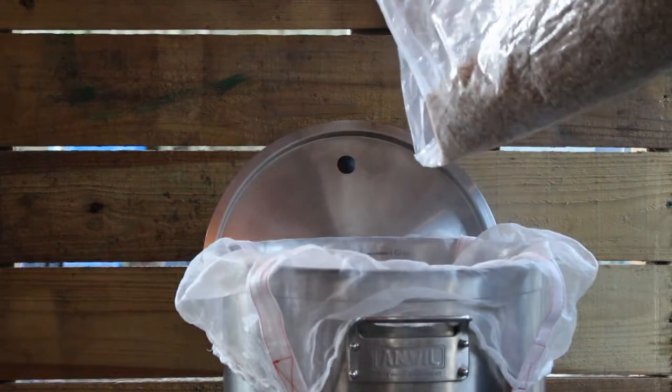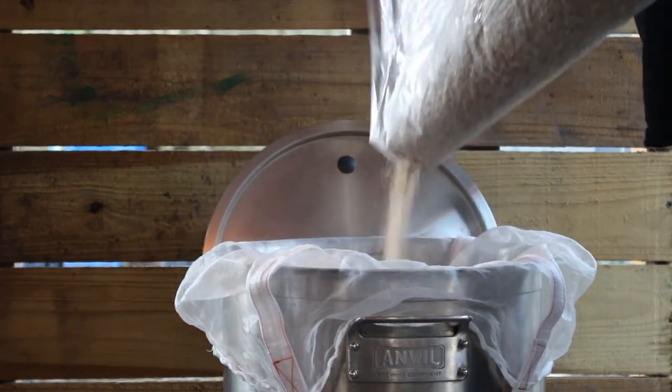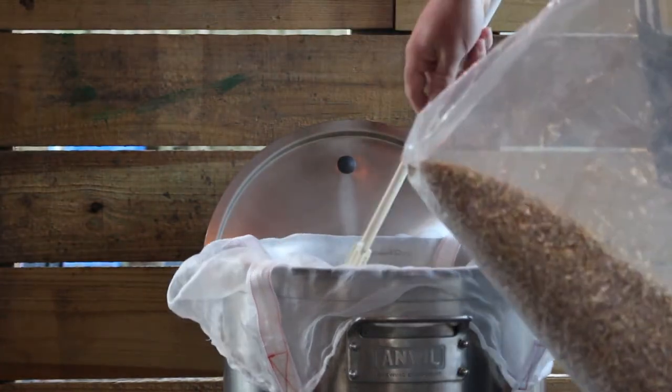So for today's project, I want to talk about beginning brewing on the all grain side. If you watched our last video for beginner brewers, it was on the extract side of brewing. Now, with all the hard work done for extract brewing, on the all grain side we're able to manipulate things a little bit better. And one of the first steps where we can do that is in the mash. For all grain brewers, the mash is one of the keys to success, where we are able to maneuver the beer one way or the other.